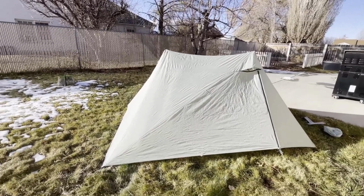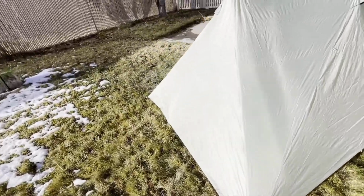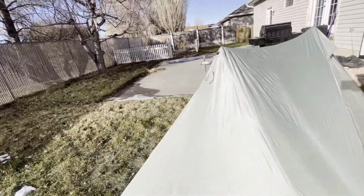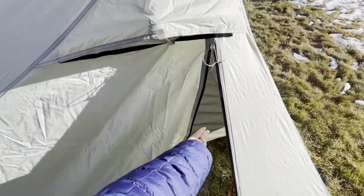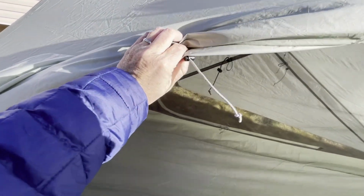I got it all set up. I did use all 8 stakes that were supplied. I have one on the door, each corner, and then the top and bottom of it. I have vented this side, and then I vented this side as well. As you saw before, I did pull that back and use the toggles to hold this up. Here's the loop here, and then the toggle is here that holds that back.